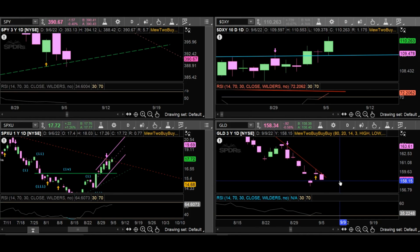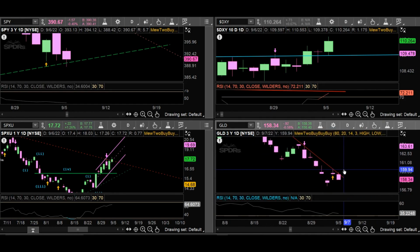And that is really another thing I'm waiting for too, is for the dollar to stop this insane rise it's been on. But I don't know if that's actually going to be the case. And I did do some study, and it appears to me that the correlation between GLD or gold futures and the dollar strength actually becomes positive at the top of motive waves or at the top of corrective waves, which I find really interesting.